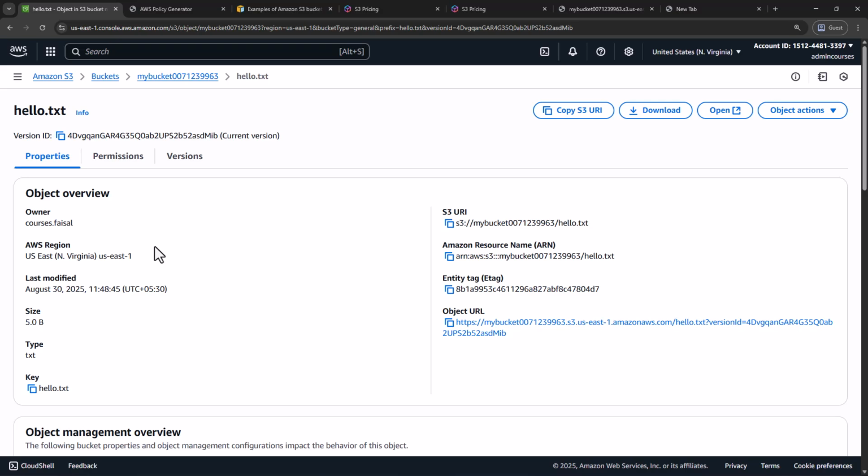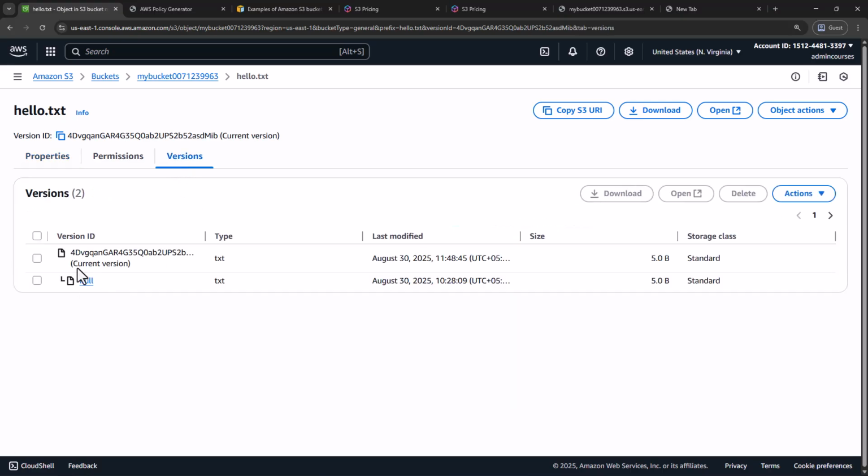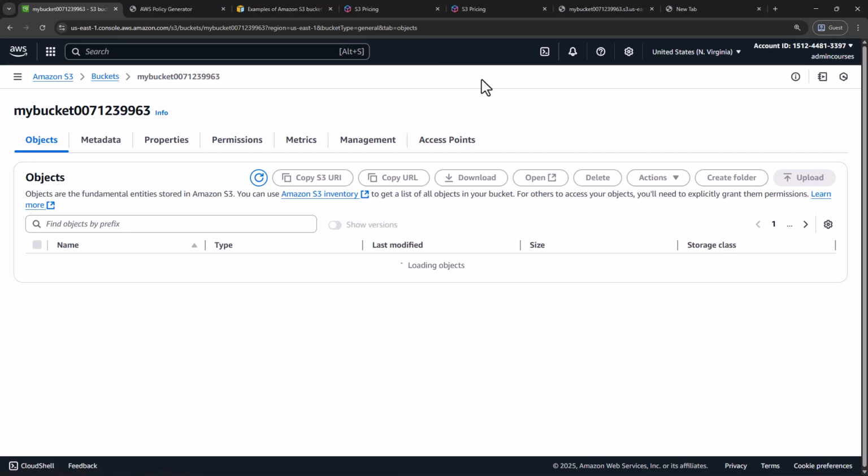you basically have this feature to your rescue. And of course, I would like to mention that if you enable versioning, it is going to cost you slightly more because it is going to store multiple versions of the file, right? So here it is keeping track of multiple versions of the file, which means it is storing multiple versions of the file, and hence it is going to cost you a little bit more over here, right? So yes, this is something that you should be aware of, and I hope you are clear on this concept of bucket versioning.